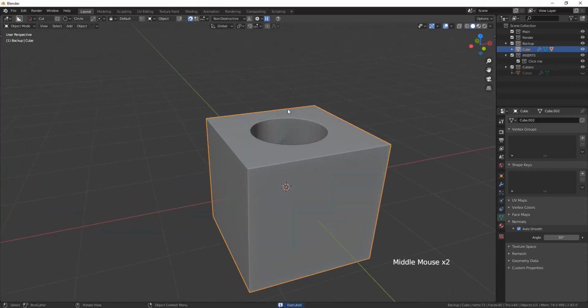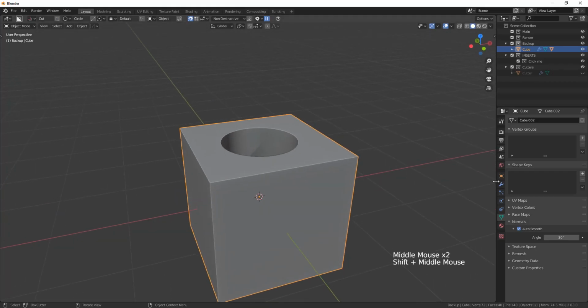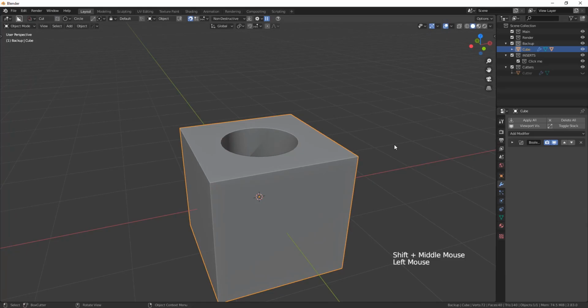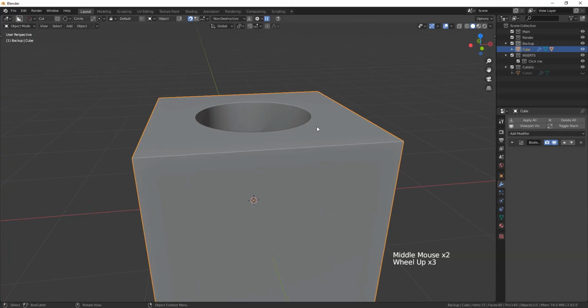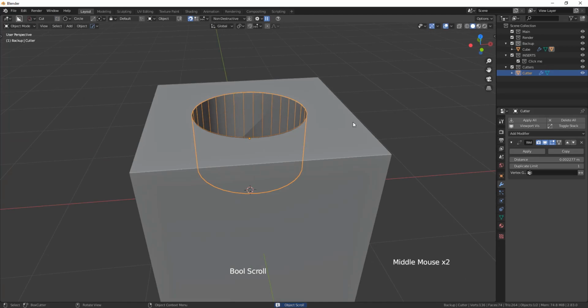It changed the view, it smoothed everything out, it applied the Boolean, it did everything we need to do, but saved us a ton of time. And another thing that's nice about Box Cutter is that it also hides your cutter once you're done with it, which you can quickly access in hops via mod scroll. So you can always get back to that whenever you need to.